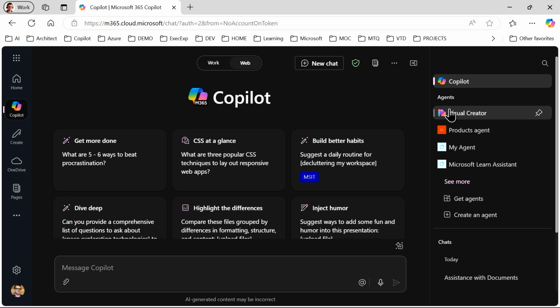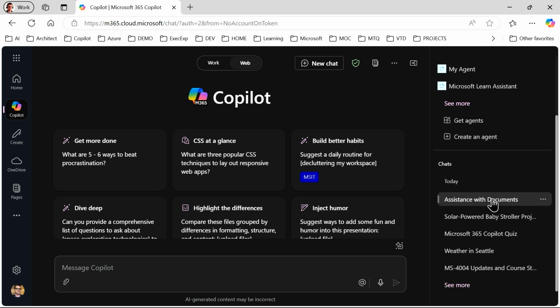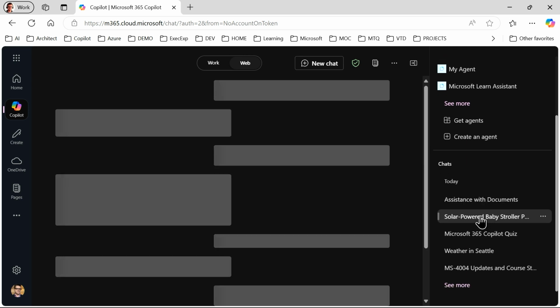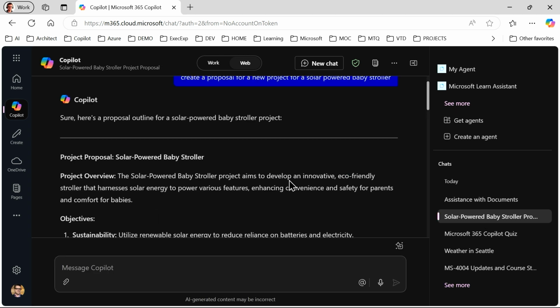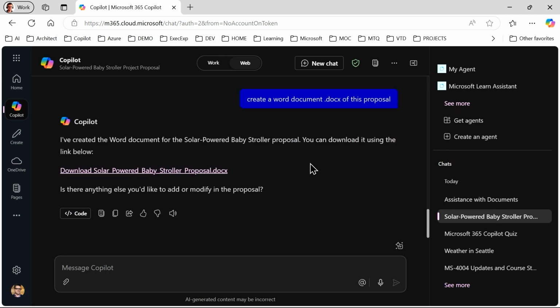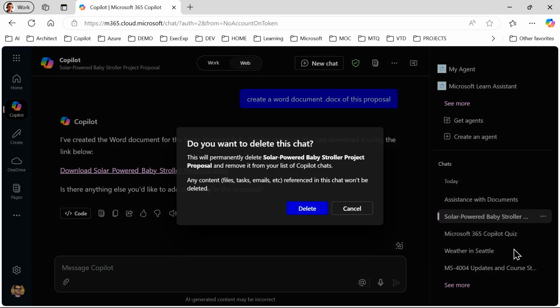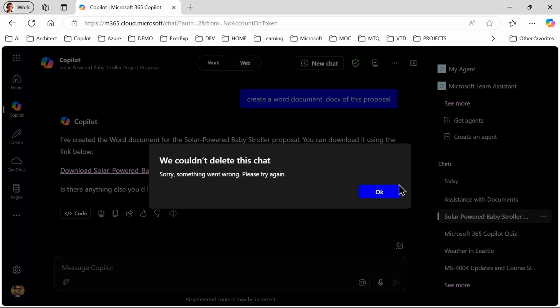So up here, you are going to find existing agents or agents that you have added, or existing agents that your corporate has shared with you as well. And I can create, and I can also modify these agents from this area. And the chat is your chat history. Notice my solar power baby stroller is right there in my chat history. I can use it, and if I don't want it anymore, even the document that is there, I can simply say, delete it. There we go. Let's click on it and say delete. And that prompt history is gone.